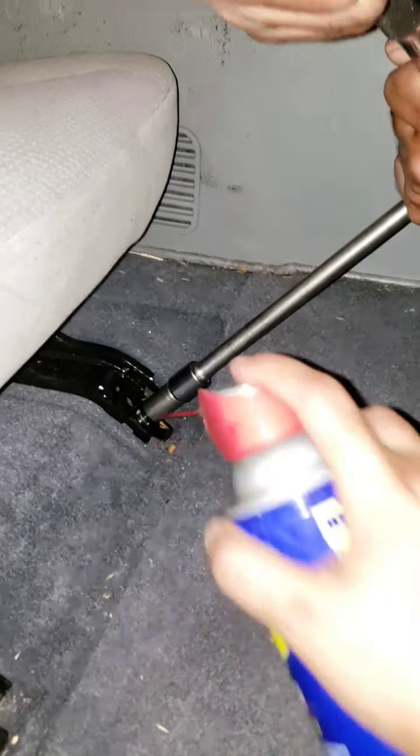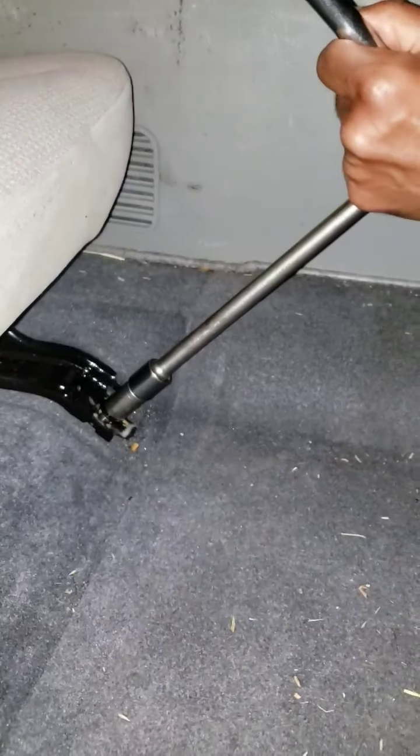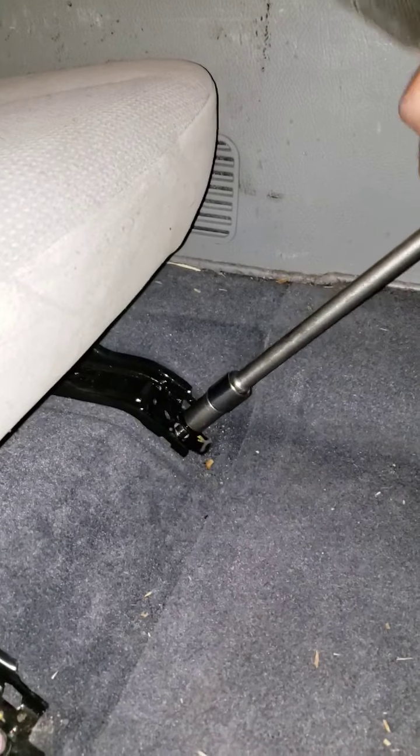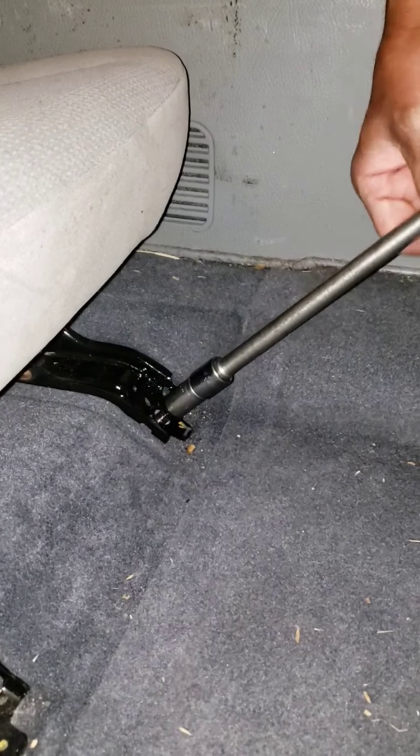It's coming. Yeah. Man, it's starting to smoke. Oh my God. Yeah. That's how much friction was going on in there. Let me put some of this so it doesn't burn up. There we go. Every little bit you do, I put a little more oil because I don't think they put any. I think it's silicone. No, not silicone.